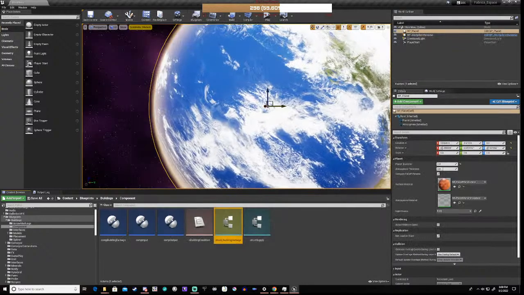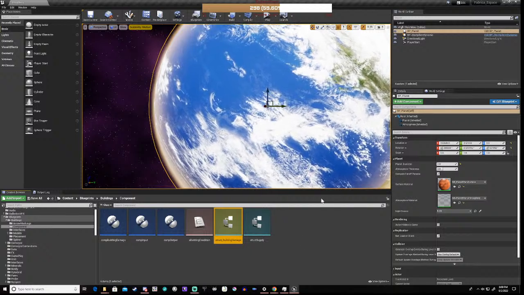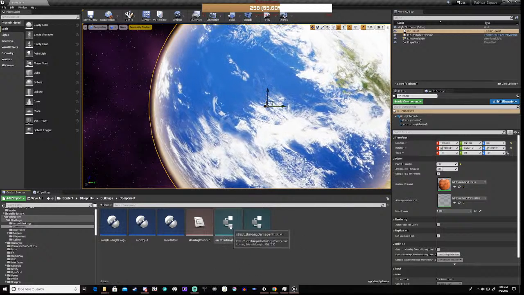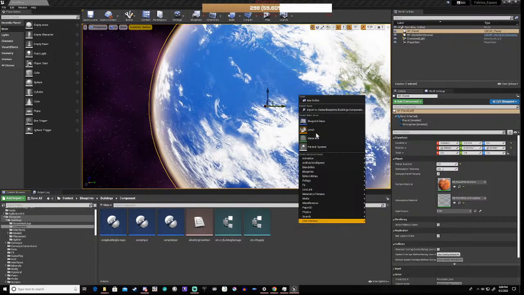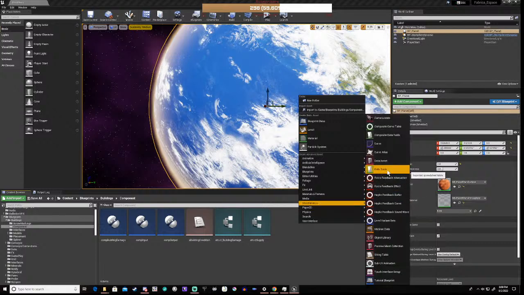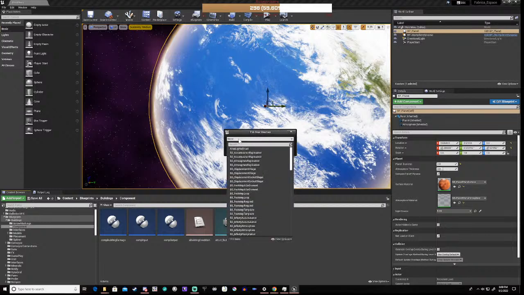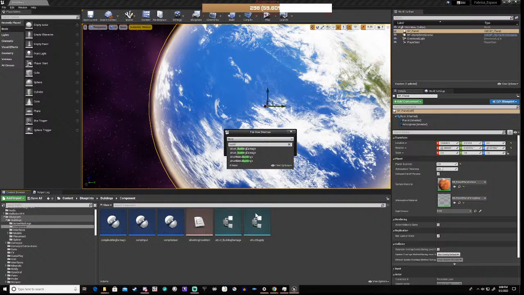Right, so the next thing that we need to do is create a data table. So we go into miscellaneous, data table, and it's building damage.